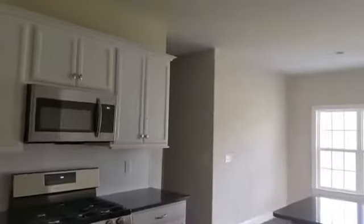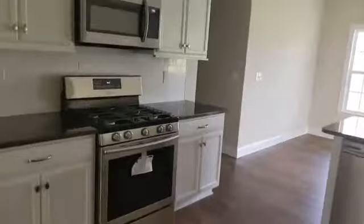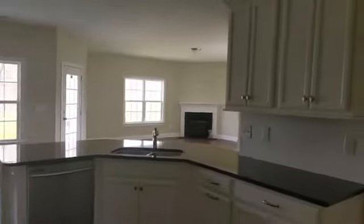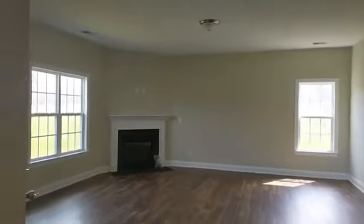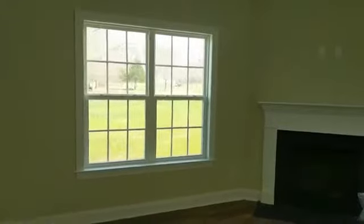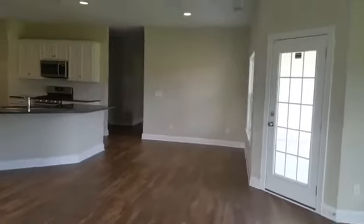Okay, and in here is our main living area. This is the kitchen — we have stainless steel appliances, including a gas range in this one. Samsung appliances: dishwasher and microwave as well. We've done this with a tile backsplash in high gloss white and black granite countertops. Looking over here to our main living space, there are gas logs with a slate surround and just a beautiful view out the back. Over there is the eat-in area for the kitchen.